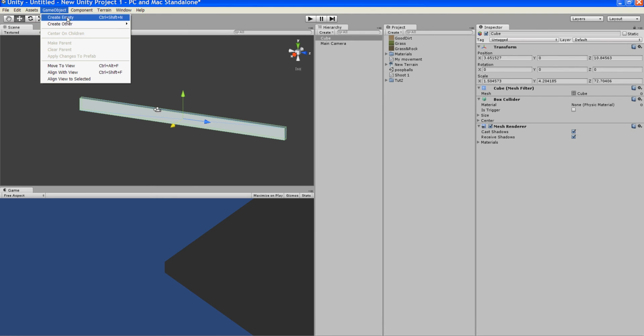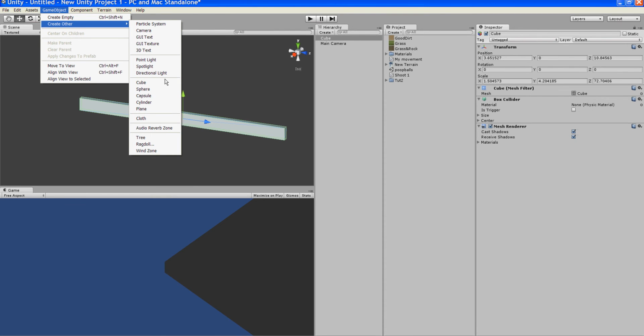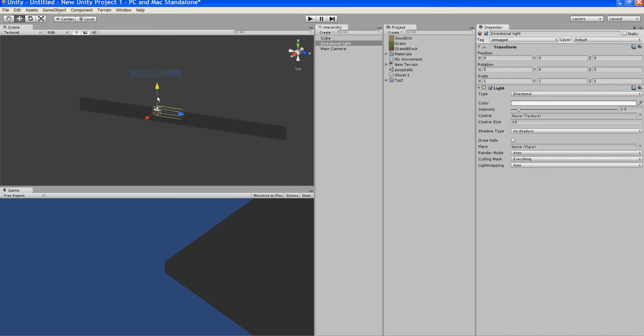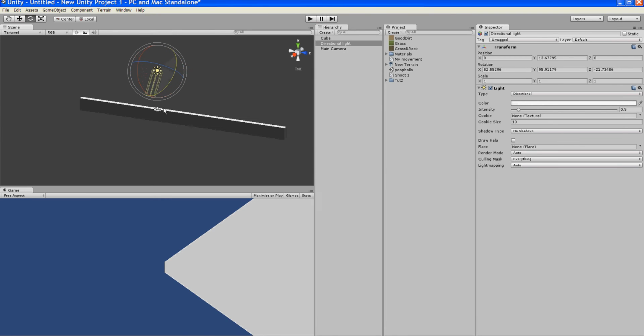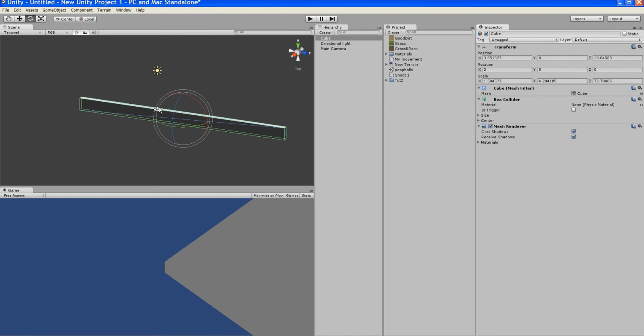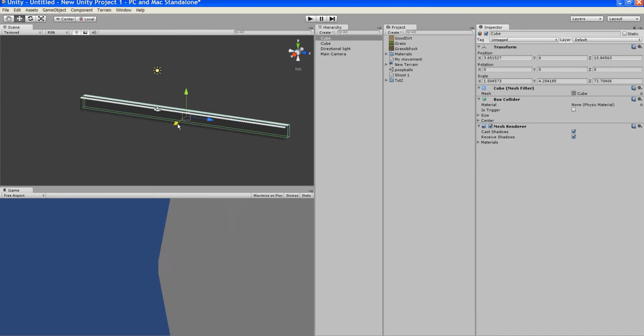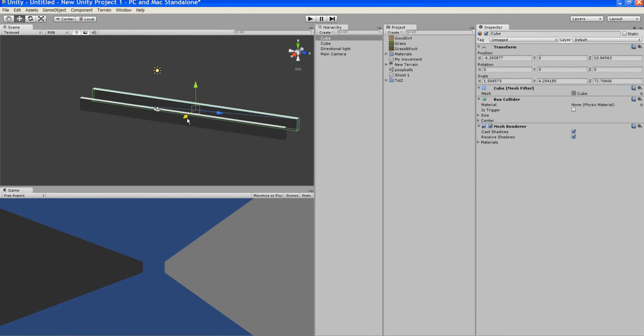We should throw a light on in here so it's not so dark. What we'll do is we'll go ahead and duplicate this, move it on over, duplicate it again.